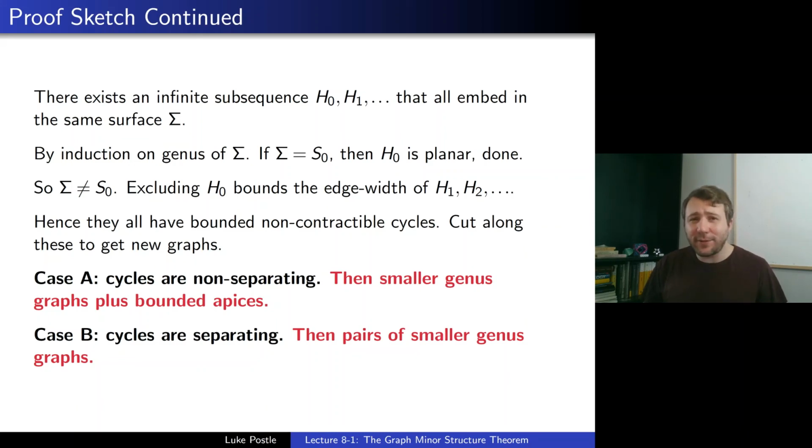Again, read Diestel, who goes through this in a little bit more detail than we have time for now. But these three sketches should give you some sense of this dichotomy, what's going on. We're always doing cases. Do you have a large grid minor or not? Then excluding it gets bounded tree width or not. If we exclude planar graphs, indeed we do get bounded tree width, or we get grids. If we get large grids, maybe we can delete the edge in the center of the grid. So those all combine together.